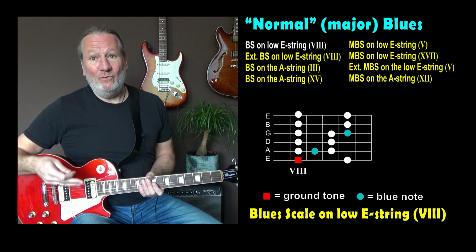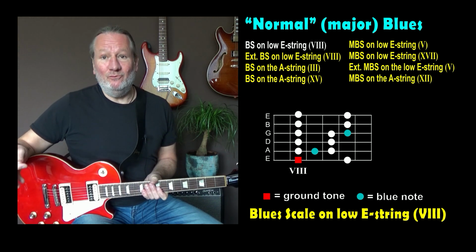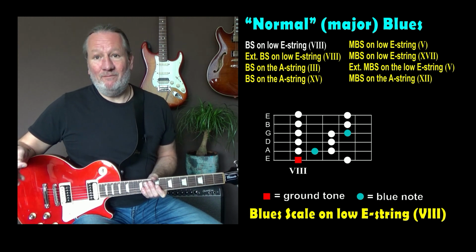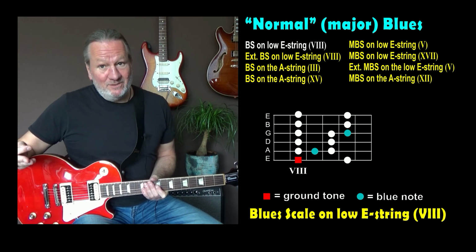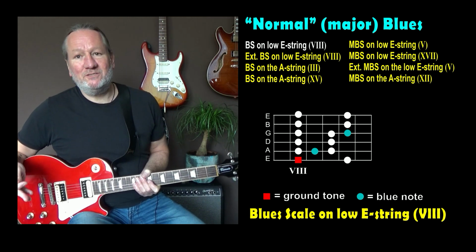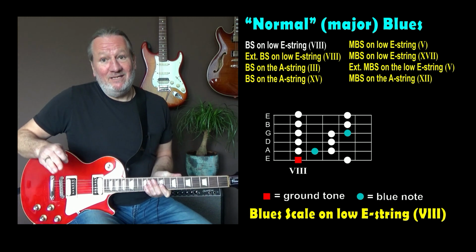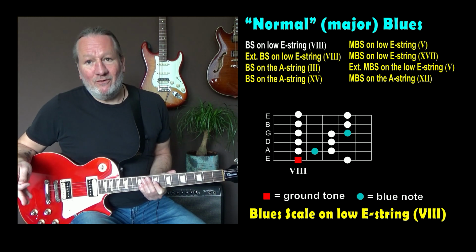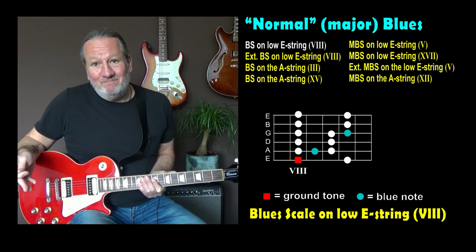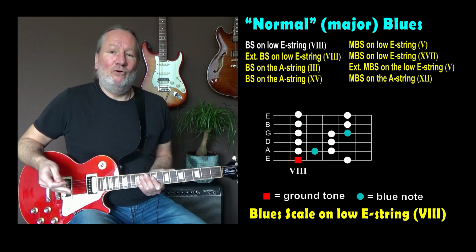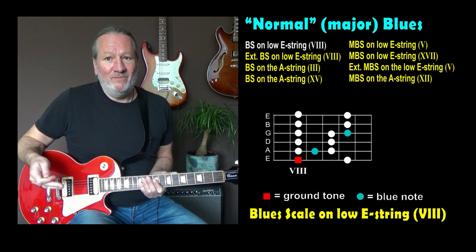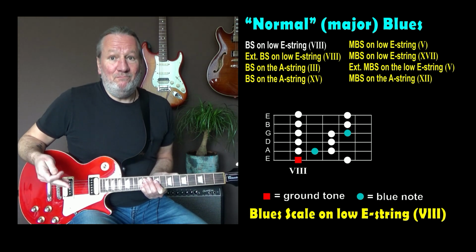In this diagram, the red square is the ground tone or key tone of the scale. We've seen it before. I also painted some of the tones blue. These are the so-called blue notes. We've played them, but I just never called them blue notes before. Actually, these tones don't belong in the scale. However, they are added to give a more bluesy sound. So they are real blues tones. Just remember, these are called blue notes.